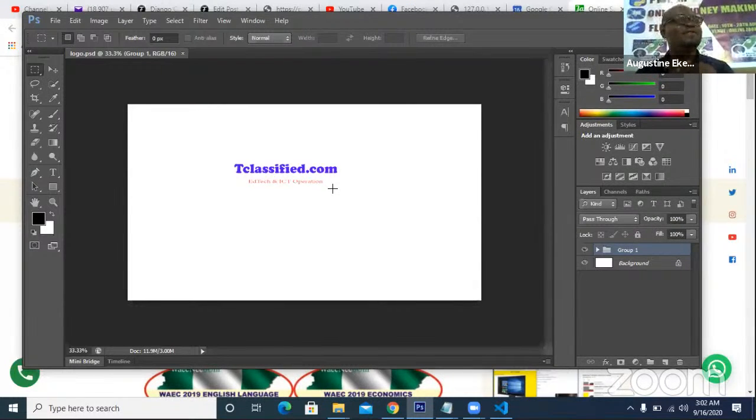We said yesterday, if you want to duplicate, what's the shortcut? You can hold down the what? Alt, isn't it? Then click and drag using the move tool, isn't it? So we're going to continue now.